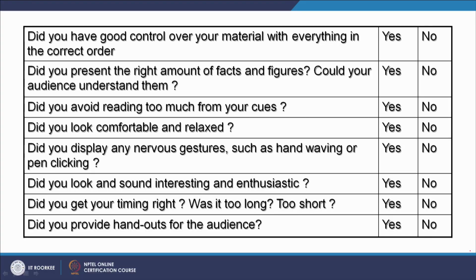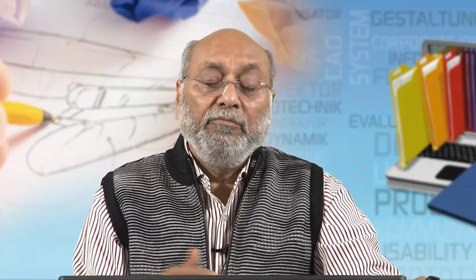Did I look and sound interesting and enthusiastic to the students? I can raise this to myself after the presentation, and if I find no, then I can try to improve in the next presentation. Timing always has to be perfect, and provide the handouts to the audience maybe later on, not in the beginning. Because if your talk has been very interesting and you have done very good, innovative work, many people in the audience will ask, can you share your slides, or can you give the handouts? So one should always be prepared.